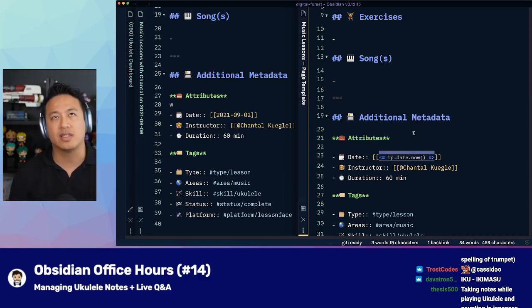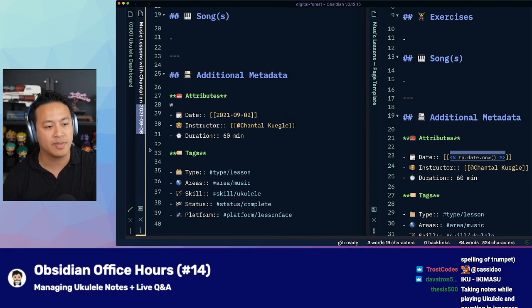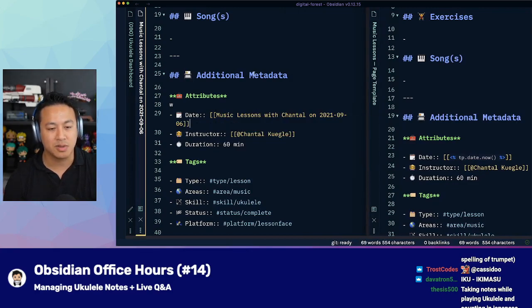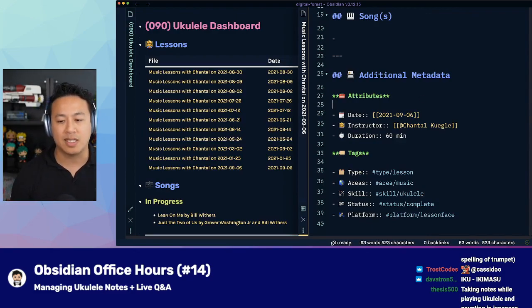Arguably, in a perfect world, I should really pull the date from the file title. That for me has been the most consistent thing. But writing the JavaScript for that is a little bit more bulky than it's worth at the moment. For me, I can just do a quick copy paste. It's really not a big deal at the moment, so that's why that one is not programmatically done.